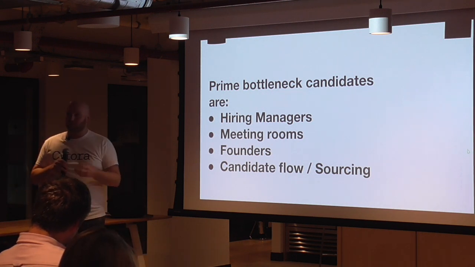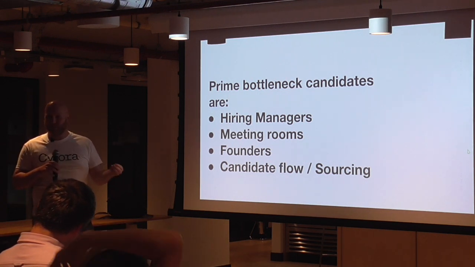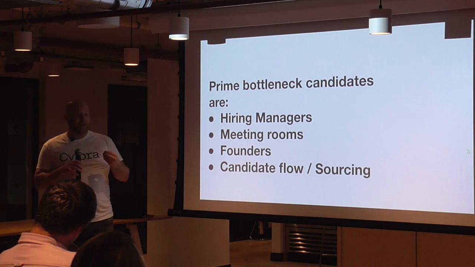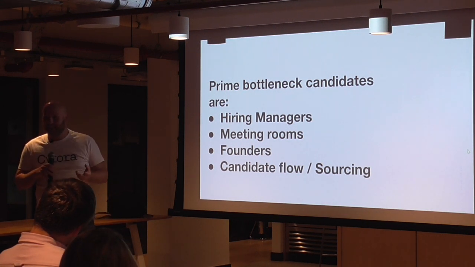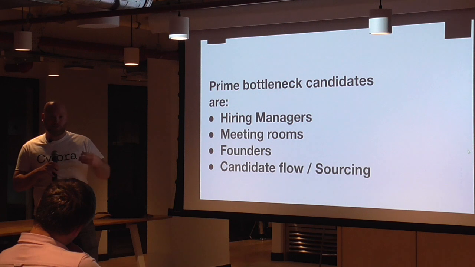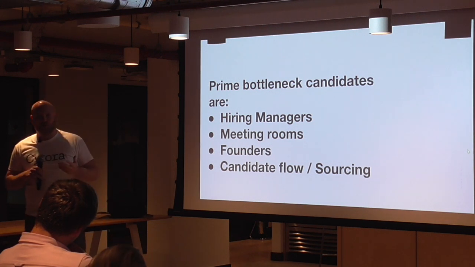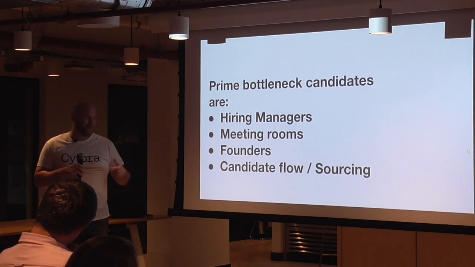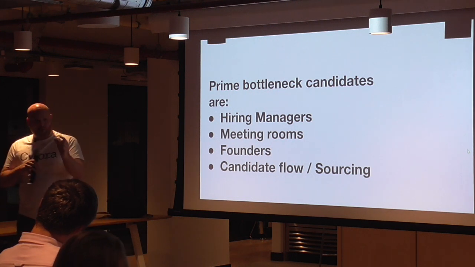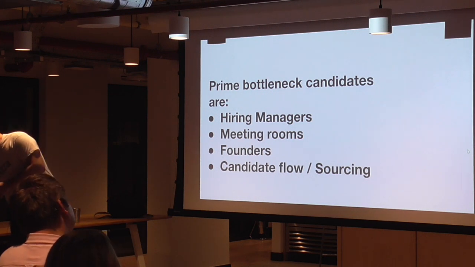And then again, if you've got multiple different roles, like candidate flow and sourcing, getting the right number of candidates at the right time, and that will maybe become more obvious later, it's really tricky because you can't predict it. If it was very easy to predict when you would get the right number of candidates that fit the criteria for a role, our jobs would be a lot easier. Sometimes they seem to come like buses. You get 3 at a time. More often than not, you're spending your entire time going around in circles, sourcing for the one role that you can't fill, whereas everything else is going smoothly, etc. So these are some of the areas to look at.